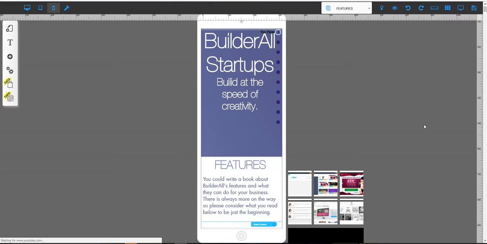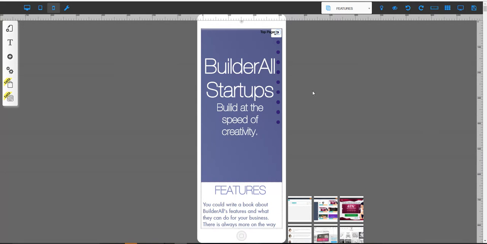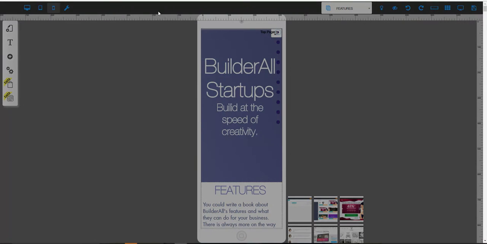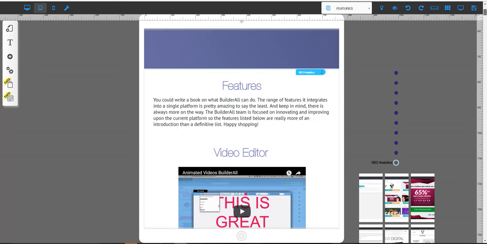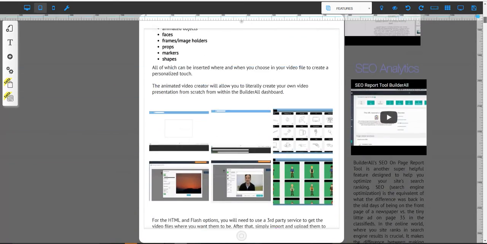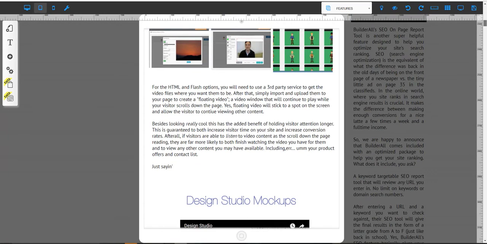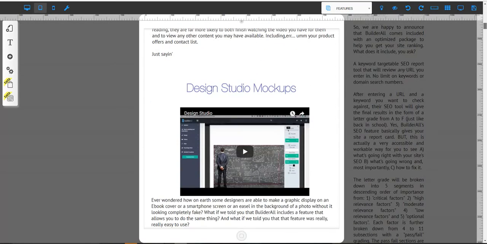The drag and drop site editor does not automatically configure the elements on your page between the different displays. So what you build in the desktop will not appear the same way in the tablet or mobile display, except for the header. And even that's going to look a little different.